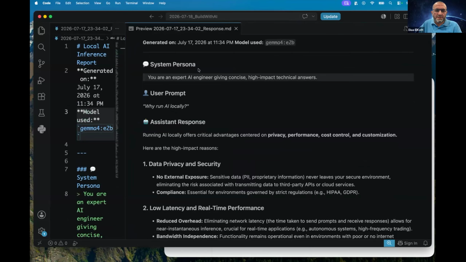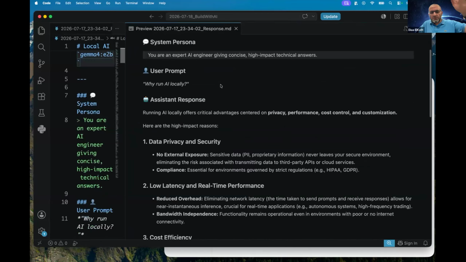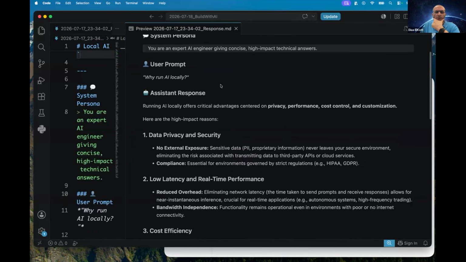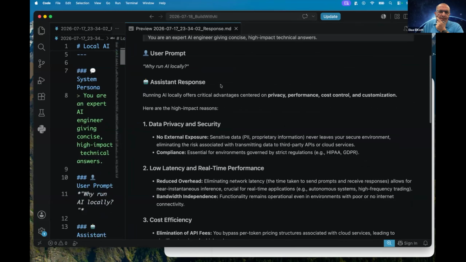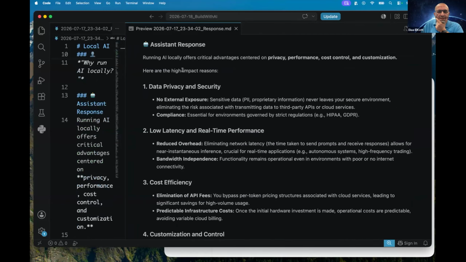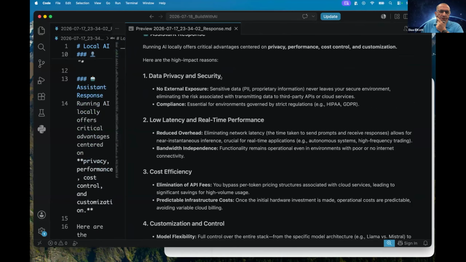It is showing us here the system persona, and you will understand as you go through the code how everything is working. And here is the response. Here are the high impact reasons for using language models locally.